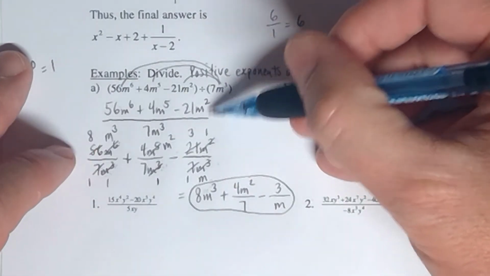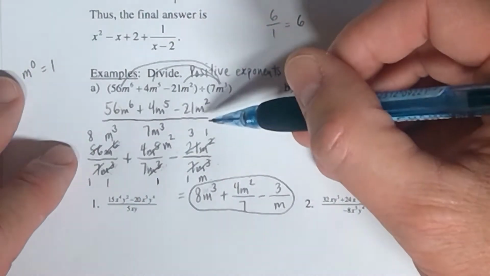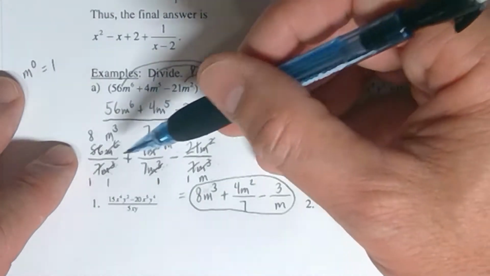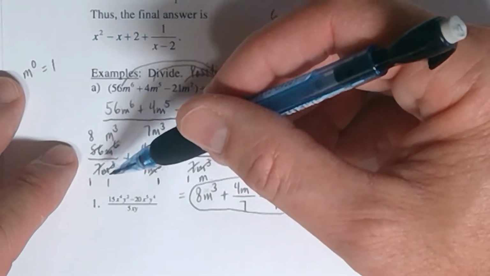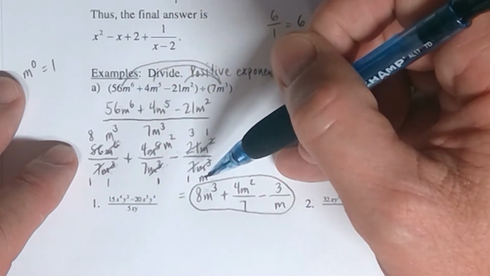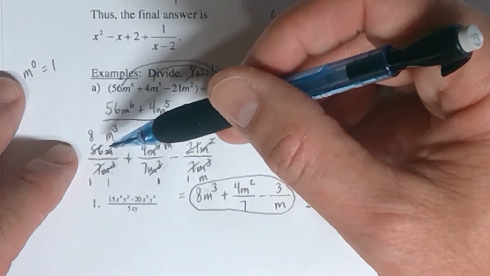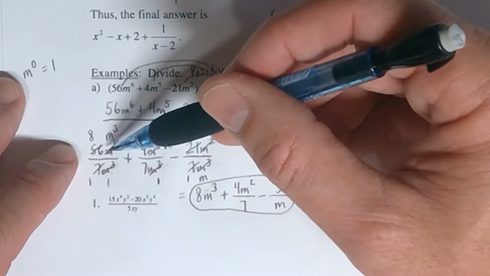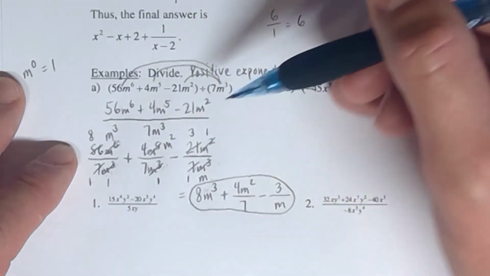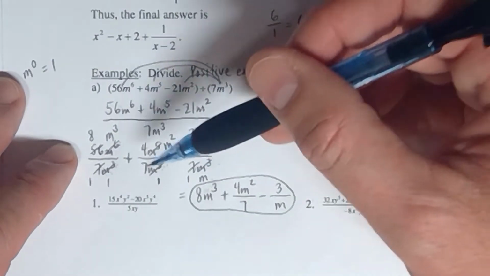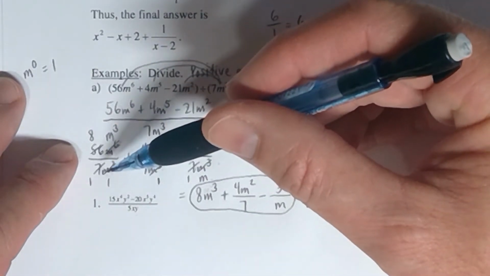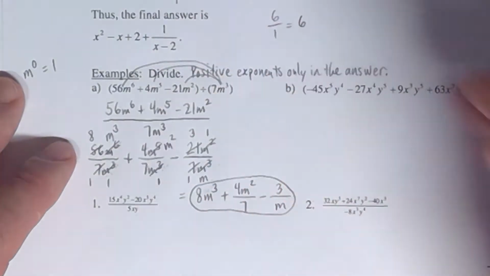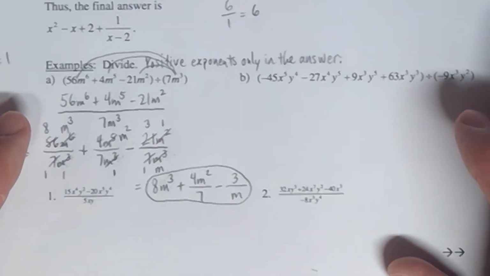This is an optional step where you make it into a big fraction. You can keep it as the brackets like this, but you do need to do this step right here where you break it up into different, smaller fractions, where each term in the first bracket is put into its own separate fraction with the second bracket on the bottom. Okay? And then what you do after that is you put each fraction in lowest terms.